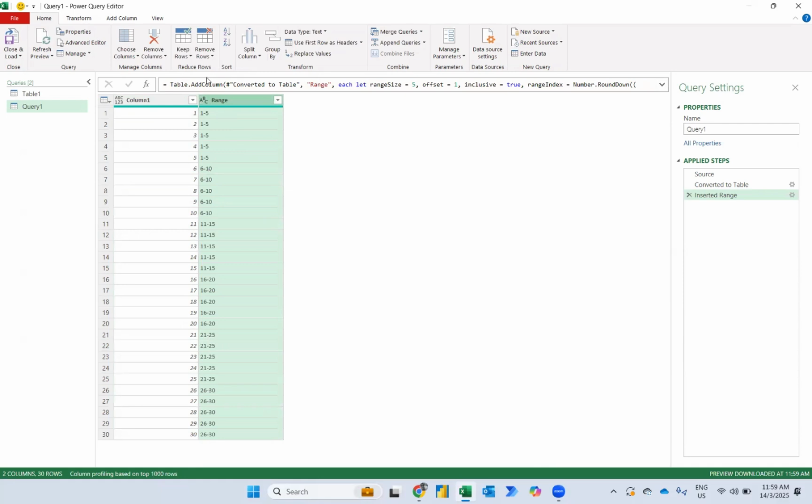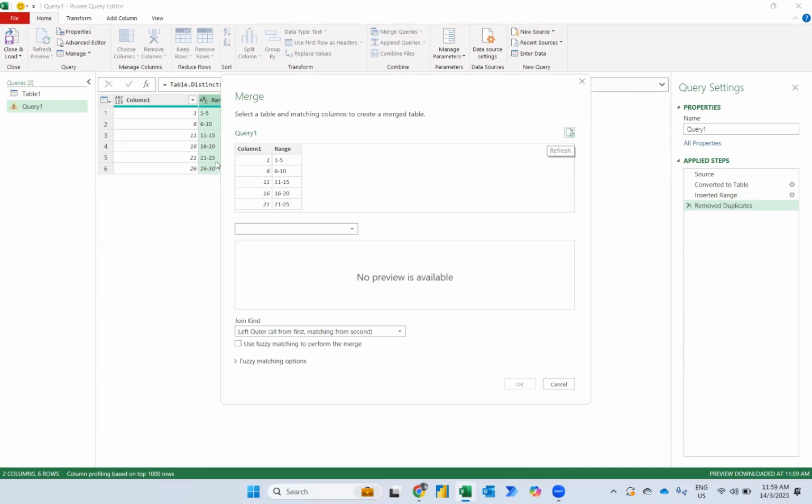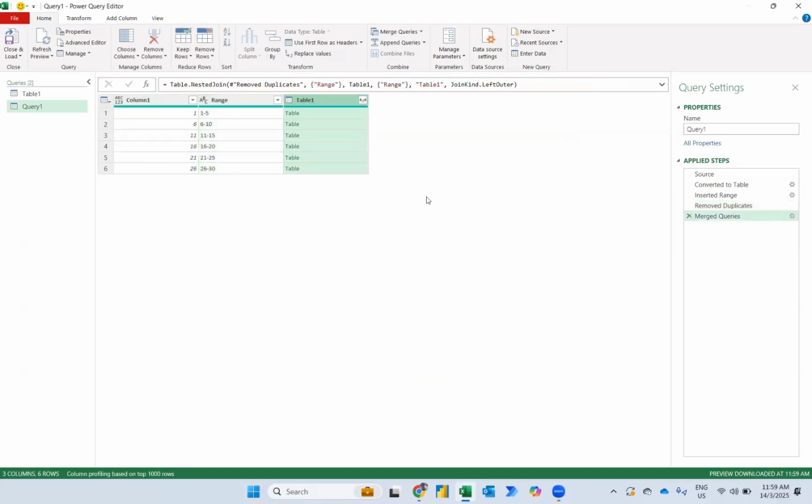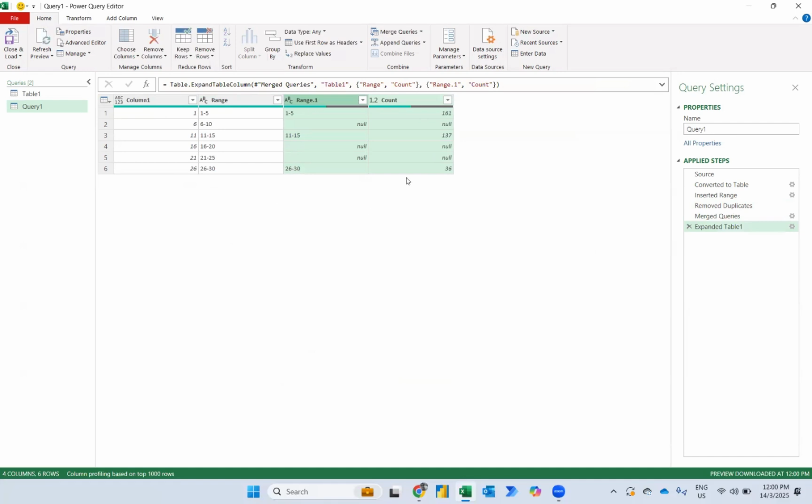The next step is I click remove rows, remove duplicates, because I don't want duplicates. I remove duplicates, and here you go. Since we have this data, the next step is I go to merge queries, and a box will appear, and I want to merge with table 1. If you notice, we are not able to press OK because we need to choose the common column. Click this, and then press OK. Then you have this data. Expand this, untick the original column and press OK. So just like that, now we have the data.